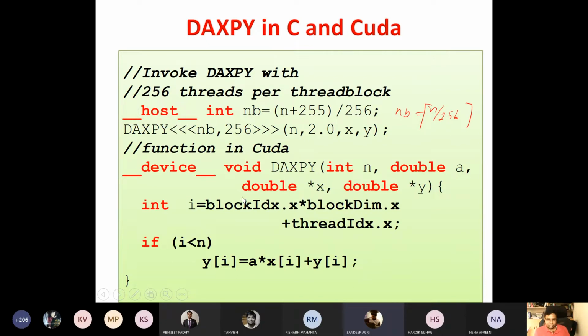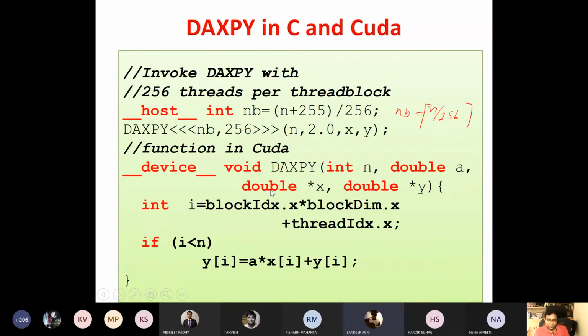Compared to n, a, x and y, the extra things you get are blockIdx.x, blockDim.x and threadIdx.x. These give how many blocks, the dimension of a block, and the thread ids. So i signifies the thread id, and it can be calculated in this fashion.